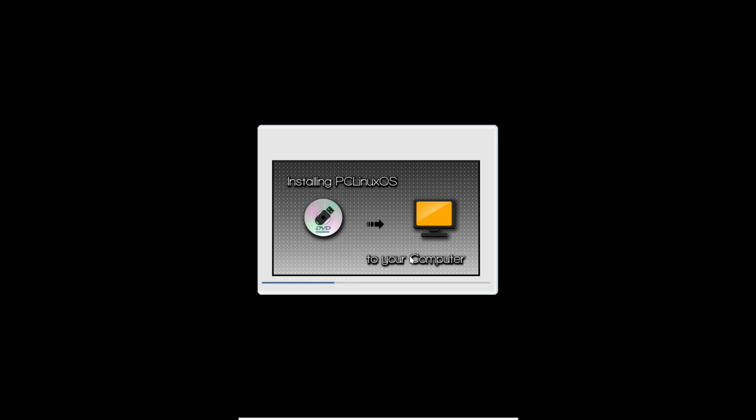Not VirtualBox, sorry, VMware VGA driver, I believe, which actually makes things a lot easier for us, especially with PCLinuxOS. I don't need to disable xorg.conf or anything like that. That is still being used.